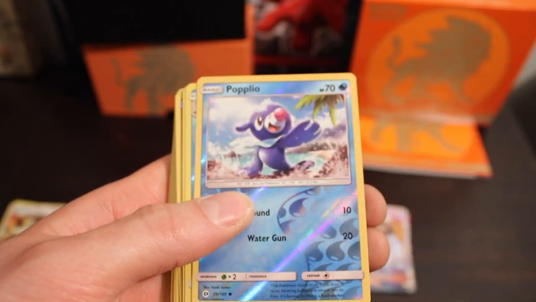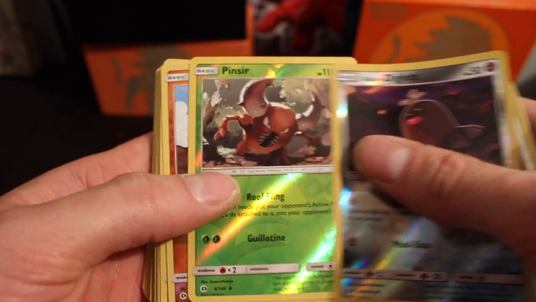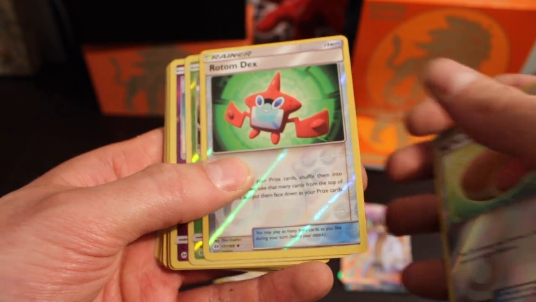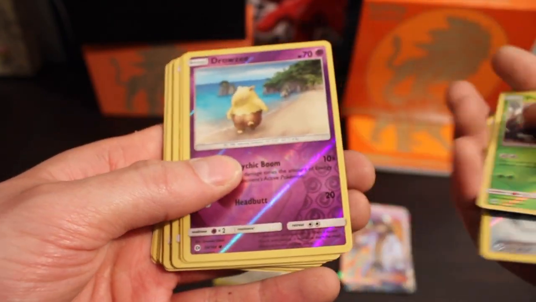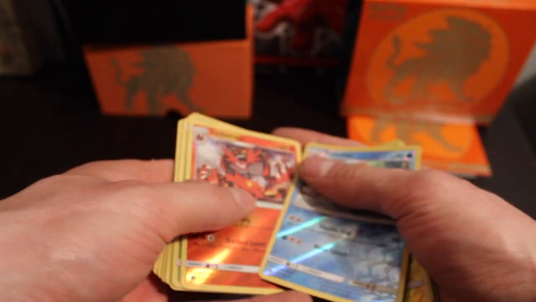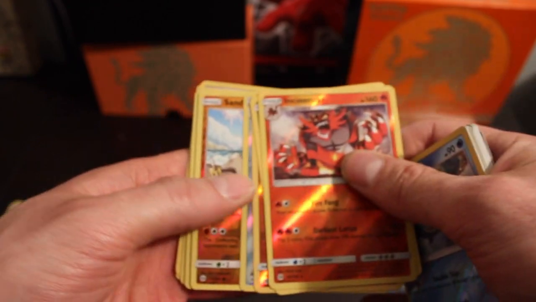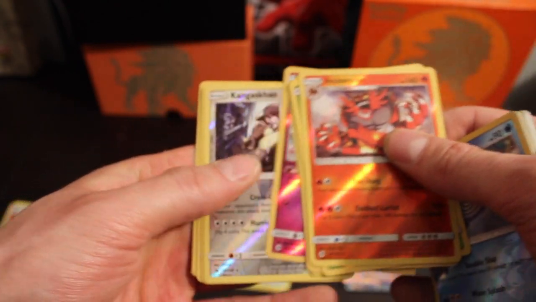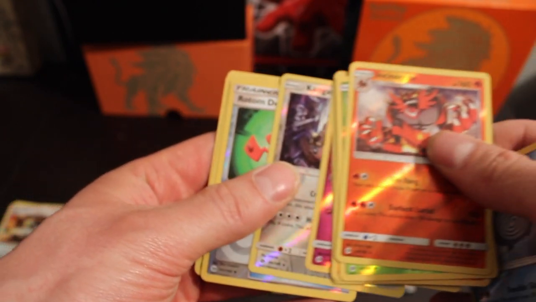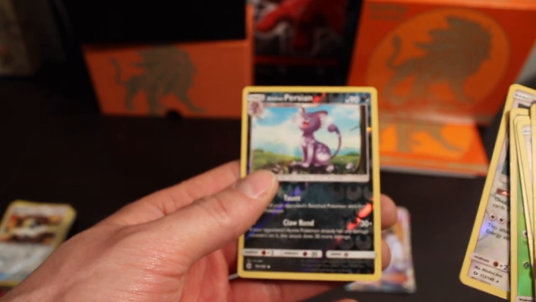An Alolan Dugtrio, a Popplio, Brion, a Switch, an Alolan Diglett, a Pinsir, a Regnerola, Spearow, Bigmasala, Rotomdex, a Pinsir, Drowsy, Suskirt, Chinchou, Poliwhirl, Incineroar, Fomantis, Hariyama, Repel, Sandygast, Ribombi, Genghis Khan, Rotomdex, Morlo, Oranguru, and Alolan Persian.